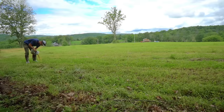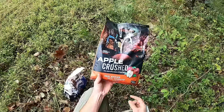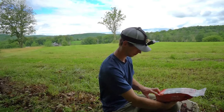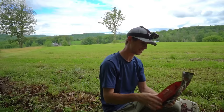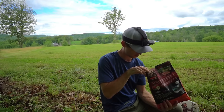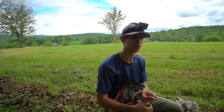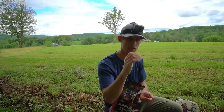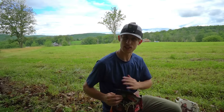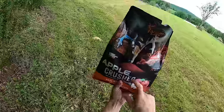It's a little bit sweet. Then we got - this is the one I'm really hoping for - Apple Crush, ripe apple deer attractant. Real apples, real results. Dehydrated apple, molasses, calcium, Red 40. So they dye it to be red - that's probably more for us hunters than the deer. It smells like those Halloween green apple candies that almost pull your teeth right out of your head. You could almost eat this - put some milk in there and it'd be like cereal. Raccoons are gonna love this one for sure.